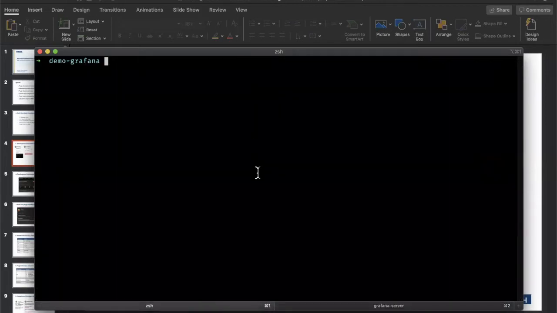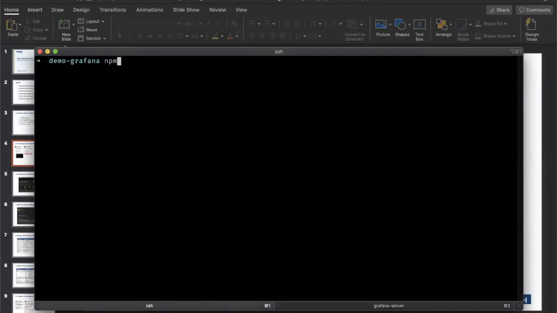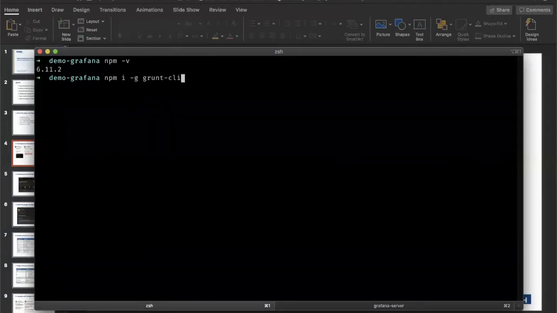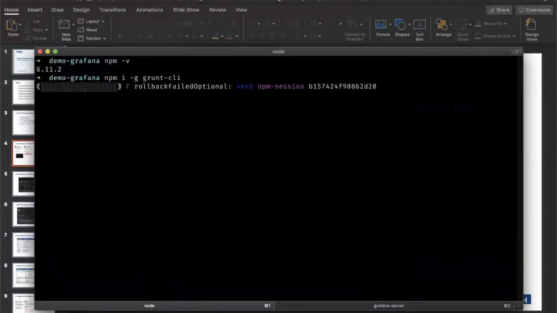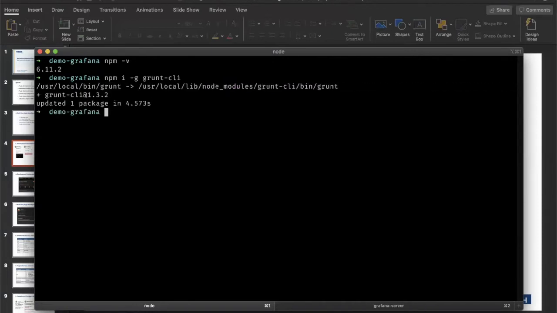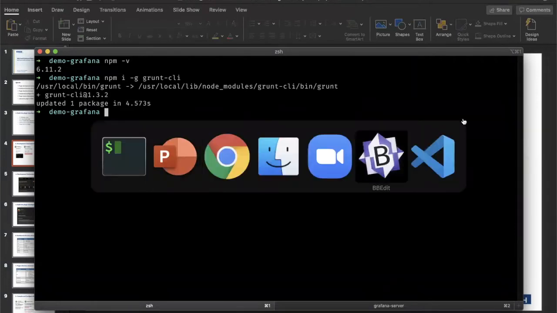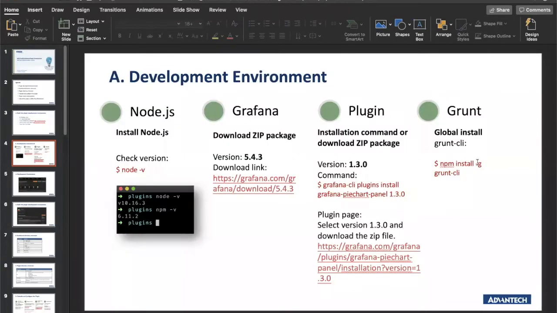So here, let me just go npm, make sure you have npm installed, and then install it globally from CLI. Okay, and because I already installed it before, so it's just updated. All right, so then we're done with our installation of the development environment.